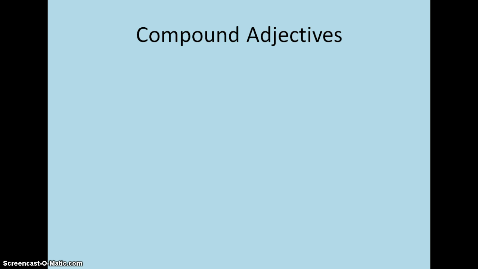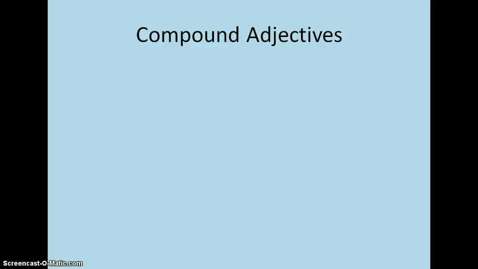So now we have to talk about the idea that most of you had trouble with and you continue to have trouble with in your writing, but hopefully we're going to knock that out right here and now. I'm talking about compound adjectives, and these are sometimes tricky, but I think I have a quick explanation that should work for you. Compound adjectives are two adjectives that need each other.